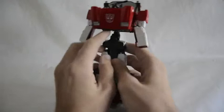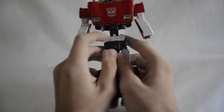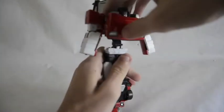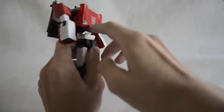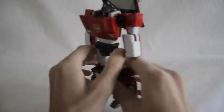So, oh yeah, and bring this crotch piece down. There we go. Which reveals his awesome six-pack. That's right. Sideswipe does work out. So we'll bring this down. It's, like I said, it accordions. So just bring it all down. And there's a little hook piece right here, which goes into the hood section. So what you want to do is just line it up. And there we go. Clips in easy, snug and easy. Love it. There's no worries about it unclipping or anything. It stays in. And this part's a bit tricky.